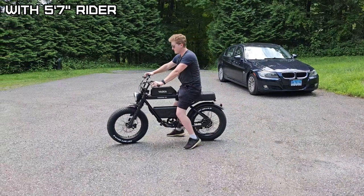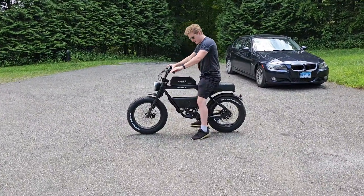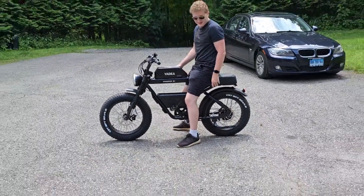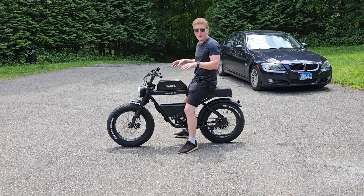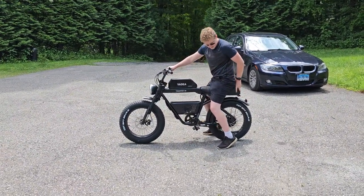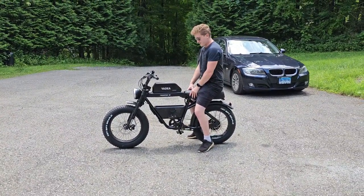How tall are you? 5'7". Yeah, and you can stand off that seat. Yeah, I'm flat foot sitting on it. It's very comfortable. Yeah, that's what I was saying. The seat's a little wide, but... Sit all the way on the back. Farther back. See how soft it is? Yeah. I think it's because of the hump for the controller.